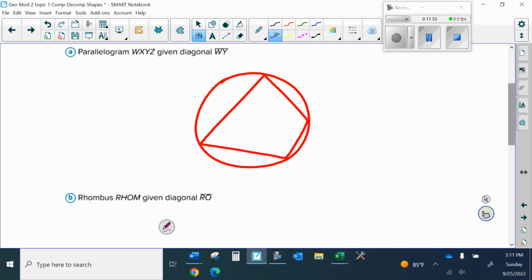Okay, so as a reminder, let's call this A, B, C, and D. You're going to get a worksheet dealing with the intercepted arcs and the inscribed angles. If this is 110 degrees, then this is 70. The opposite angles are supplementary, which means two angles that add to 180. So that's 110, that has to be 70. If this is 120, then this would have to be 60. The opposite angles are supplementary.